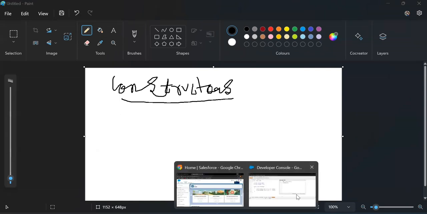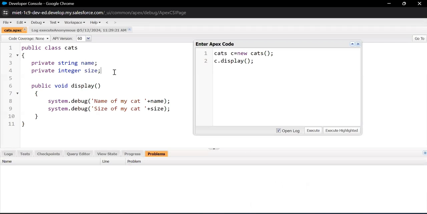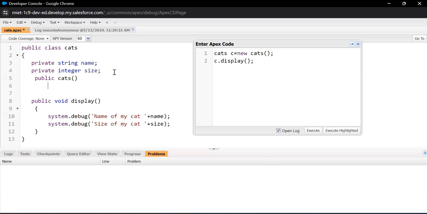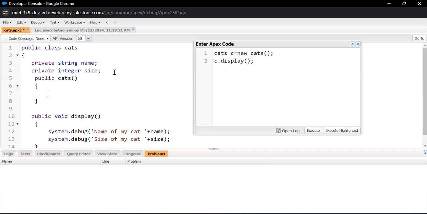If I wanted to create a constructor in this class, I'm going to call it public Cat. This has the same name as the class. It does not have a return type, meaning there is no void, nothing else. A method has a return type, but a constructor does not, and this is what a constructor looks like. Let's say I wanted to set the values of these instance variables whenever I create an object.